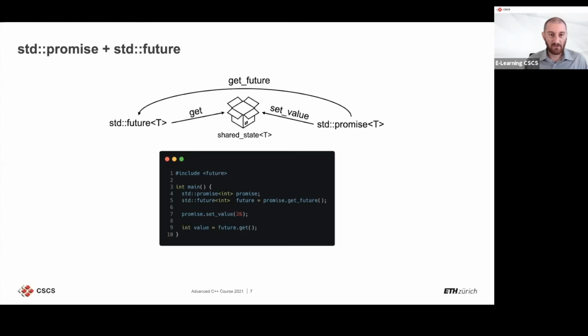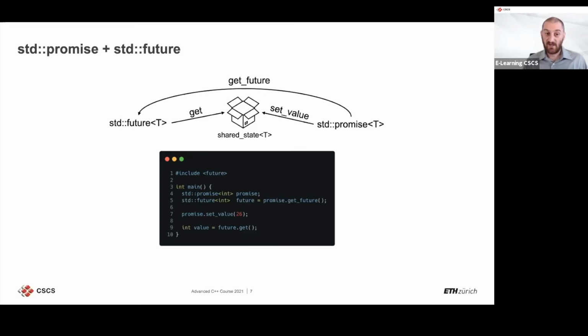Just trying to follow the snippet, on line 4, we define a promise of an int. So we are promising on that line that promise will store an int. So the shared state will store an int. On the next line, line 5, we can create a future by asking the promise to get the future with the method getFuture. And this gives us the access, the handle, the future, to the same shared state. So this promise and future are strictly in a relationship, because they actually point to the same shared state. It looks more or less like what we saw before with smart pointers, but it is a bit different.